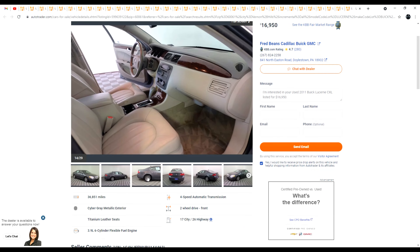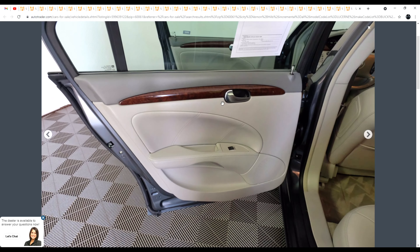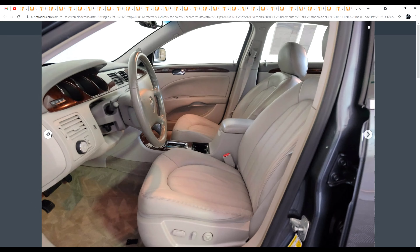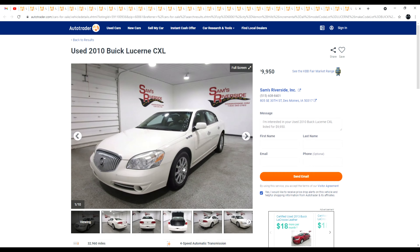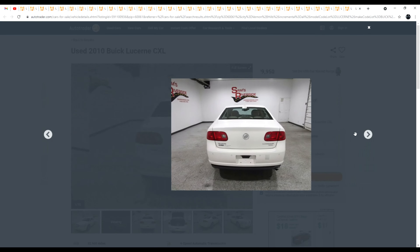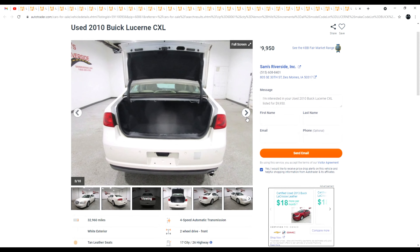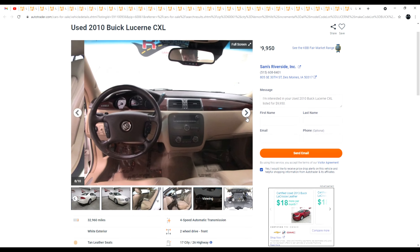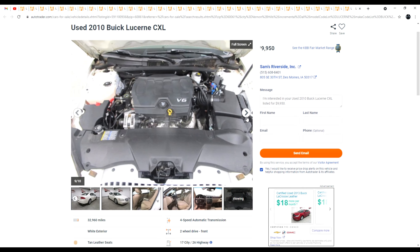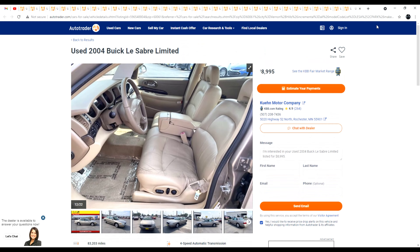Another Lucerne — this is a restyled version, grayish interior, perfectly fine with me, I'd go with this one too. One more at 32,000 miles for $9,950 in Iowa. When I bought my Town Car I went alone and didn't check the condition properly, so if I go somewhere this time I'll try to bring a buddy with me. So the Buick Lucerne is definitely one option.